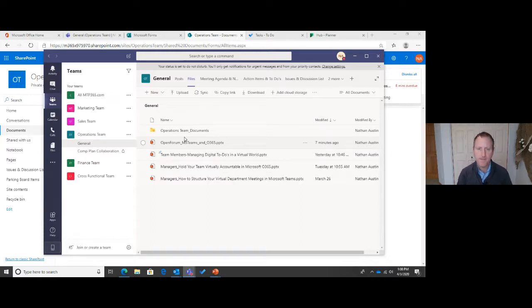How can I have other departments view my department's team activity without making them a member of my department team? How can you allow them to view your department's activities without making them a member of your team? If I think about activities, can that person possibly clarify, is that referring to a planner plan or documents? I'm not really sure what they mean, because there might be ways inside of a plan or in documents to collaborate on that, but otherwise I don't know of a way. If you're not a member of the team, you're not going to see the content or the information that's being shared and collaborated on in that team.